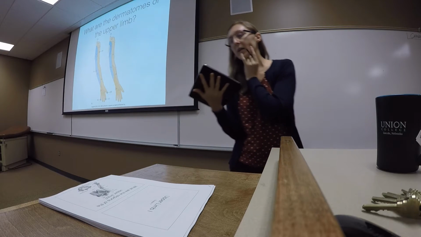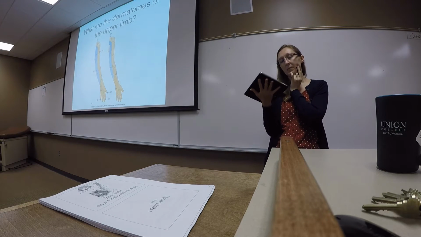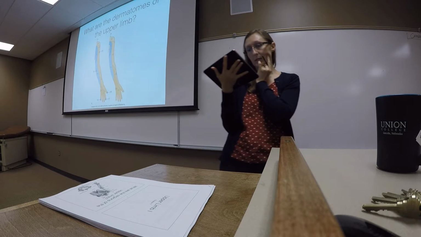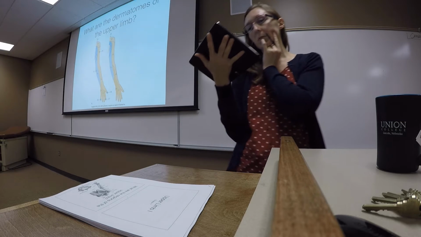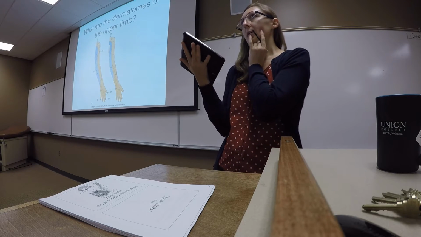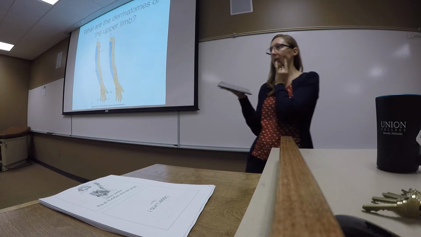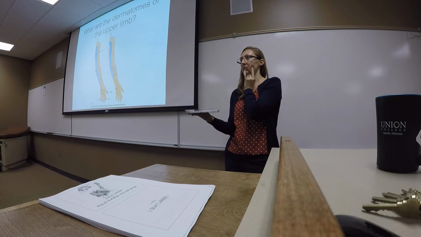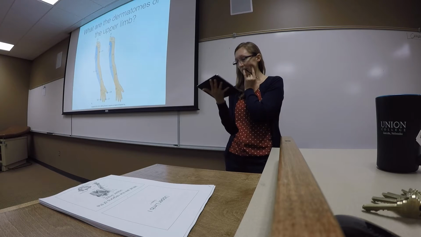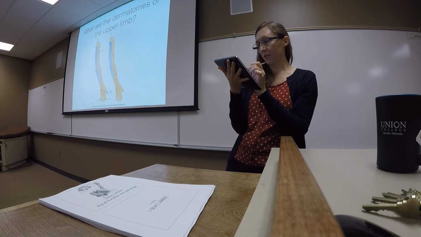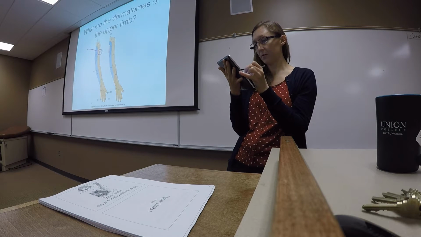All right, so then the dermatomes of the upper limb. As with the lower limb, it's important to know these dermatomes. So be able to recognize them, be able to identify the dermatome affected if I give you a particular set of symptoms of loss of sensation. Also, really important to remember are these autonomous zones here. So remember these little bullseyes for the autonomous zones.